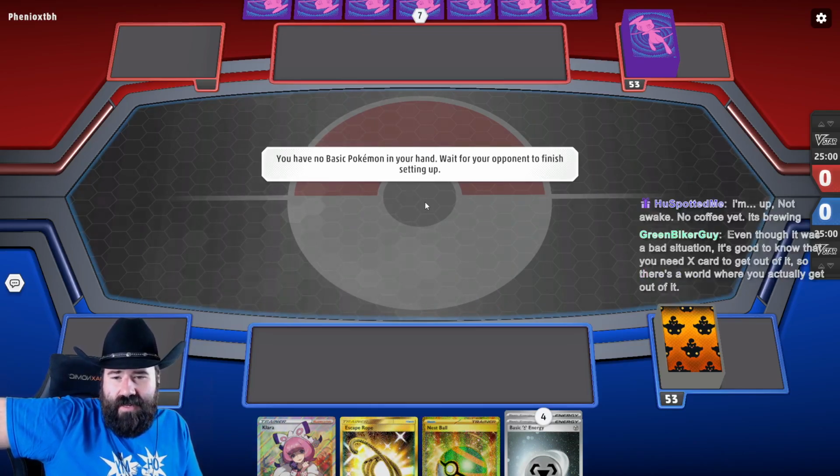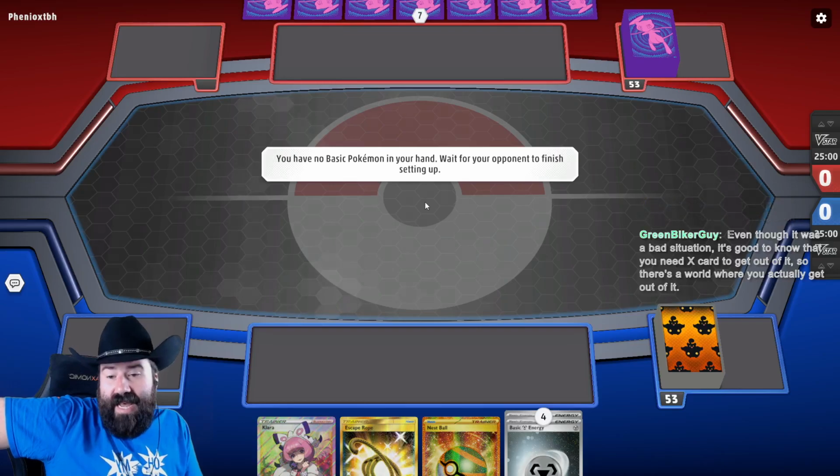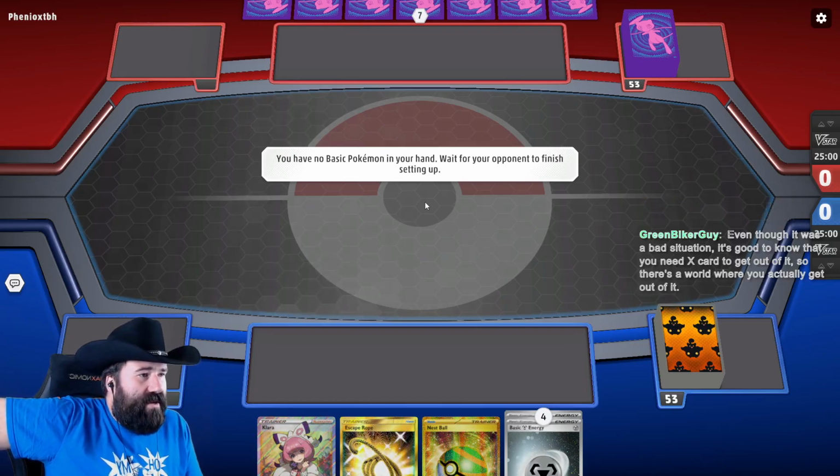This is a bad situation. It's good to know you need X card to get out of it, so there's a world. Exactly, Green Biker guy. That's why I like to try and play towards our outs.